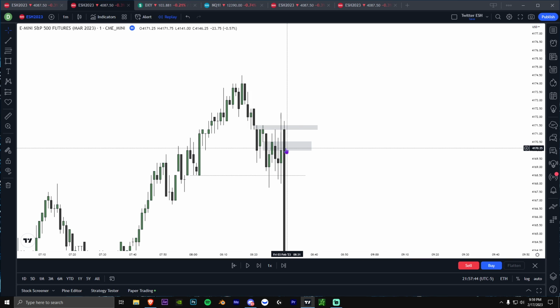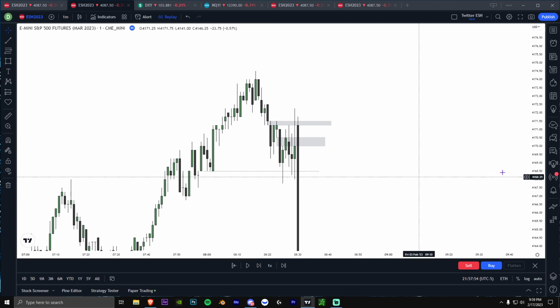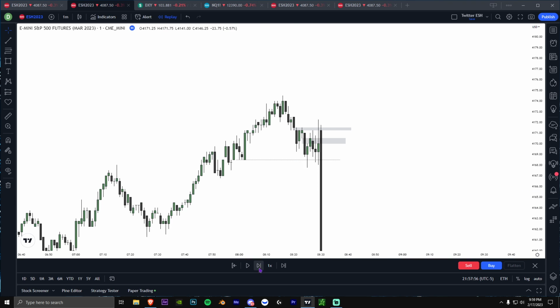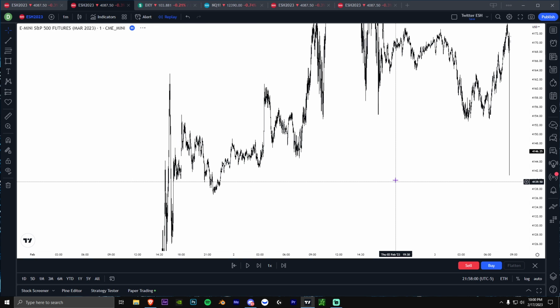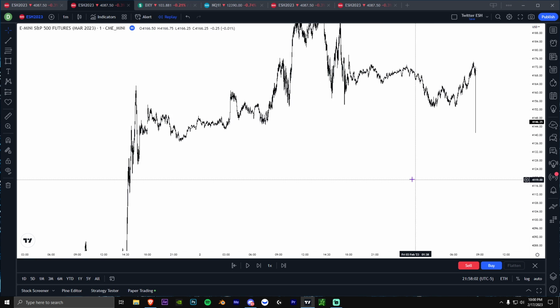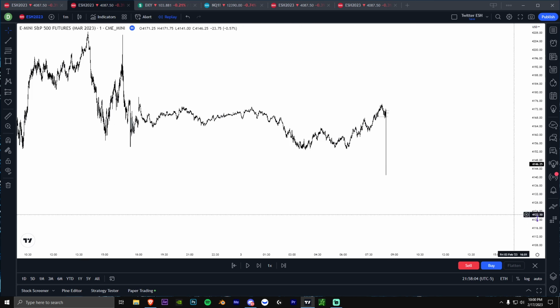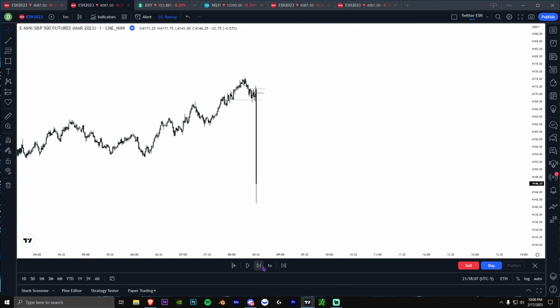Okay, in the process, it looked good to short. And it also held this volume balance. I probably would have been stopped out on this, though. You can see it works. We go to the 3 points or whatever, and I probably would have put my stop at break even. Probably would have been stopped. So now, what am I looking for? Well, now we're really low, so I'd probably be re-looking for long setups.